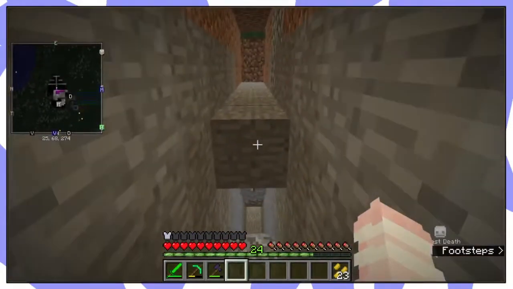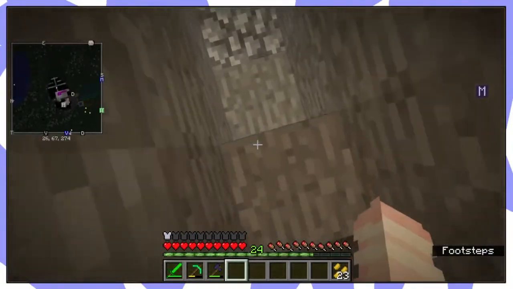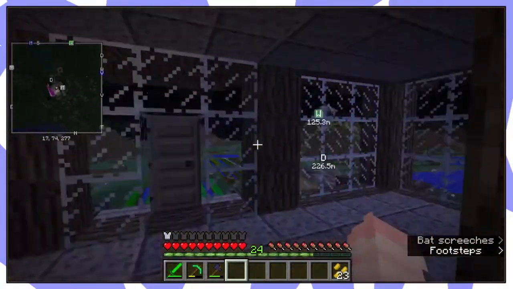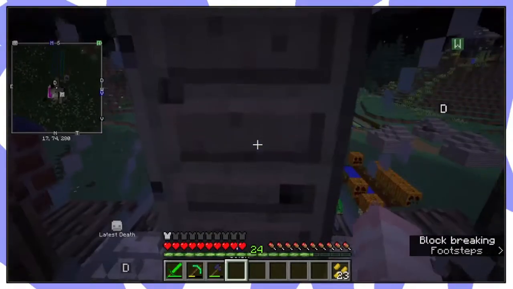I don't really know why. It was kind of a pointless tunnel. I might get rid of it. But yeah, it's a tunnel to that witch hut for brewing and stuff that we put, can you open this?